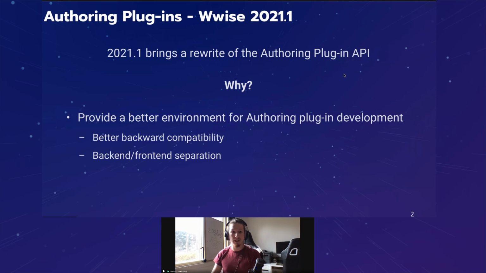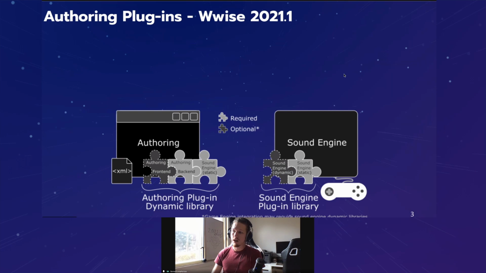We've separated the backend and front end. So we have those now two different parts of the plugin that have different concerns. And that helps us essentially put the backend on all platforms that can generate sound banks, for example. And the front end can be built separately, even as an optional module, as we'll see soon. And we're trying to go, again, same goal, cross-platform, to a more platform agnostic approach. And we'll see how exactly we've achieved that for 2021.1.